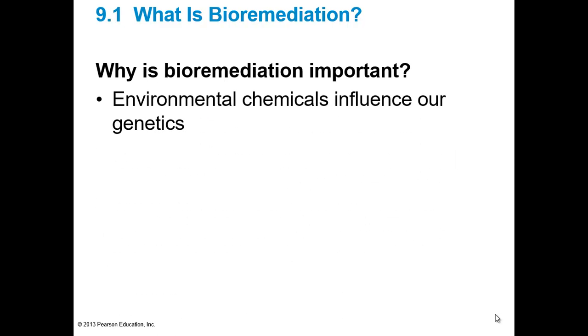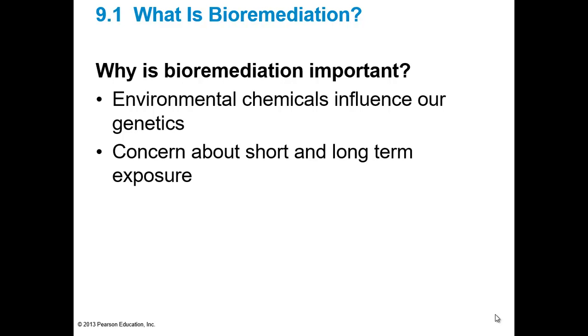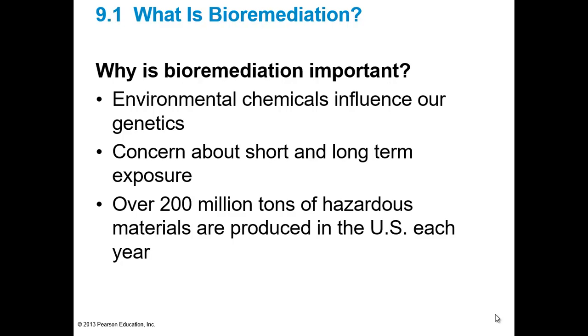Why is it important? Because environmental chemicals are bad for us. They influence our genetics. A lot of them are damaging to DNA and can cause mutational effects over generations. Short and long-term exposure can lead to things like cancers, chronic illness, and inheritable diseases. And if you look at how much hazardous material we produce in the United States, it's huge. And we're smarter than we were before. We're curtailing specific contaminants in the environment, but we're still disposing hazardous materials.